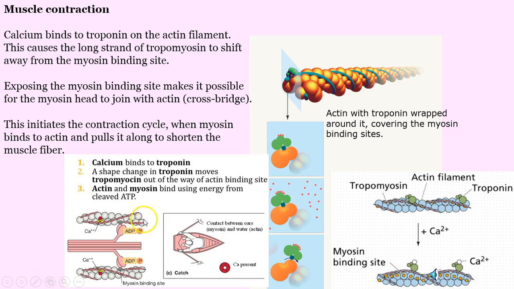So look down below, lower left, you'll see a cross bridge forming between the myosin head and the actin fiber. And you see this little thing, ADP. Well, it takes energy to contract a muscle. And ADP is a low form, but we're going to get an ATP shortly, and that's going to drive the power stroke.